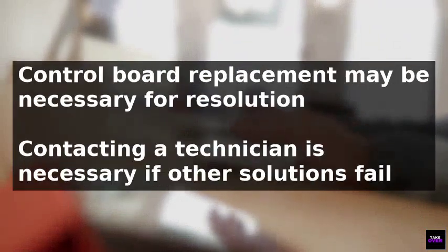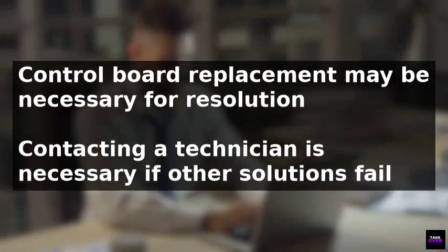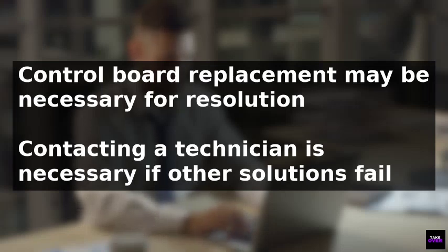The control board, which connects to the thermistor, may also be the source of the problem, and if it is damaged, it too will need to be replaced. If none of these solutions work, it may be necessary to contact a technician for assistance.